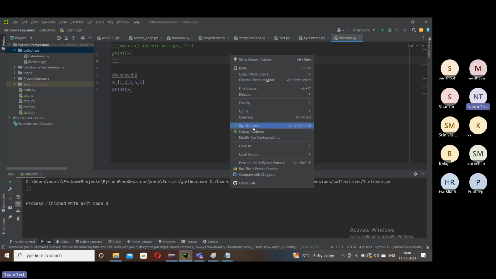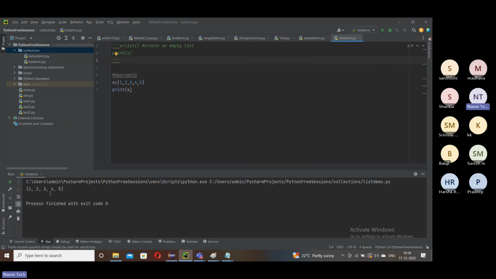Now right click and run this. What happened? You are able to see the list as is, without any internal change. These are not stored as a hexadecimal format or any other format if it is a list collection. The elements are stored as is, right?